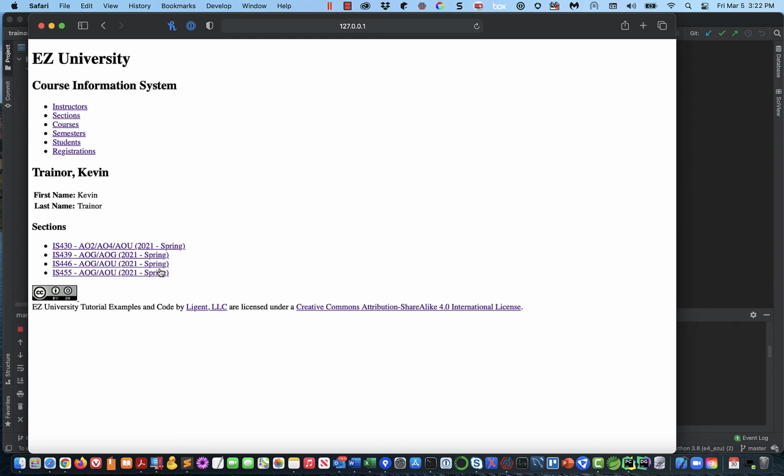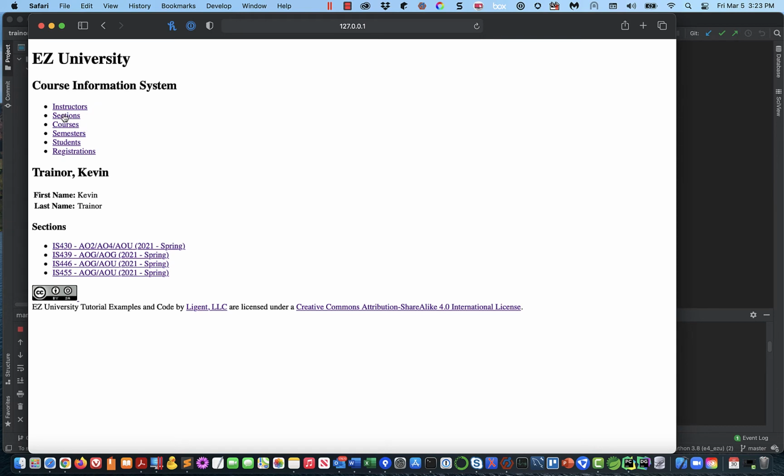But what we haven't done is populate the links on the detail pages themselves. If you go to the instructor page, there are links under the heading sections, and those are all still duds.